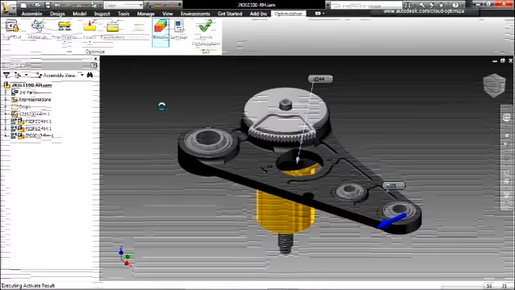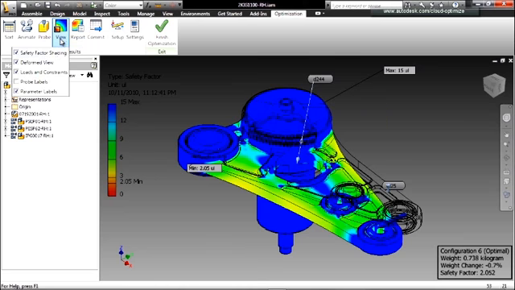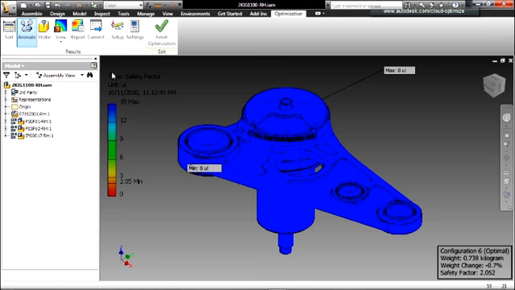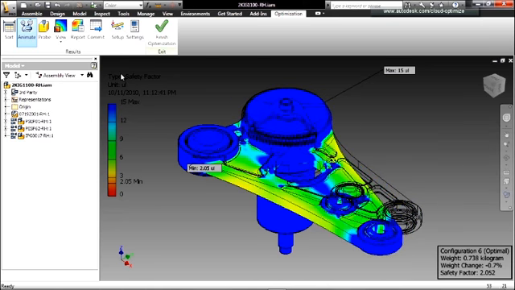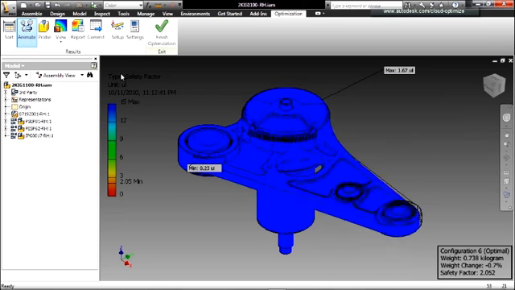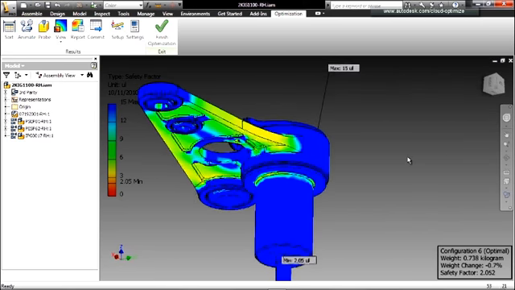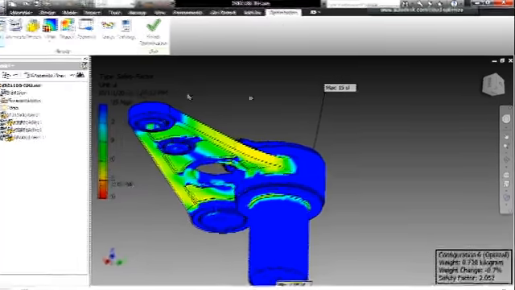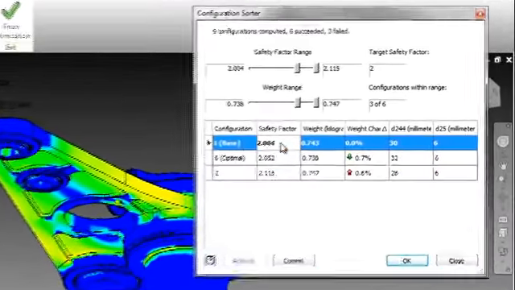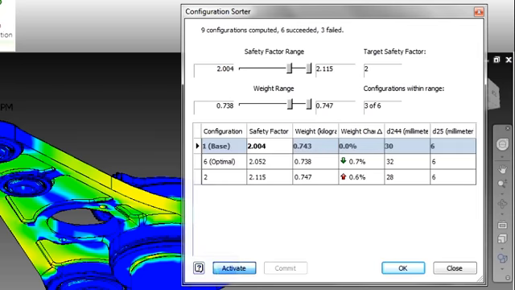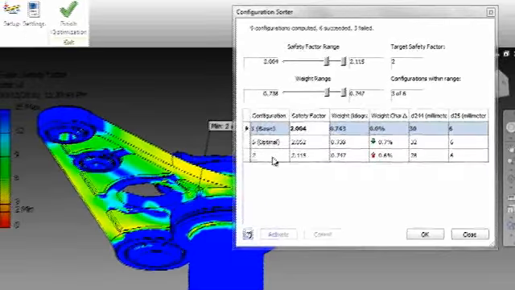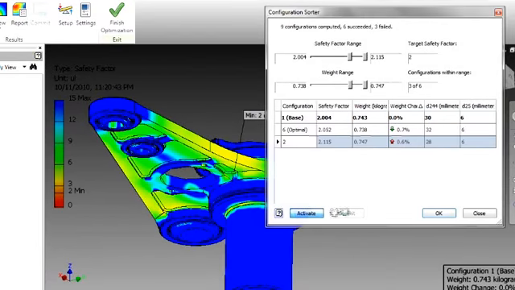While viewing the results, we are able to select and display the items and loads that interest us. We can also animate the results against the undeformed original assembly. Here, we are able to see the factor of safety distribution on the model, as well as the minimum and maximum results overlaid. The configuration sorter enables users to view all of the changes that were made, but more importantly, it displays, by default, only those configurations that meet the factor of safety design criteria which was specified initially. We can select and activate any of these versions, review the changes made in each, and gauge the impact of the changes on both weight and factor of safety.